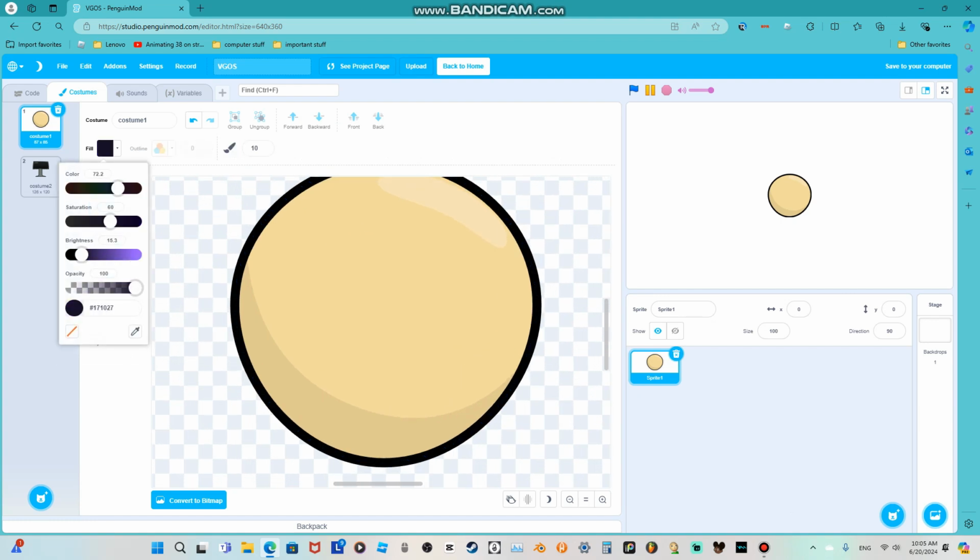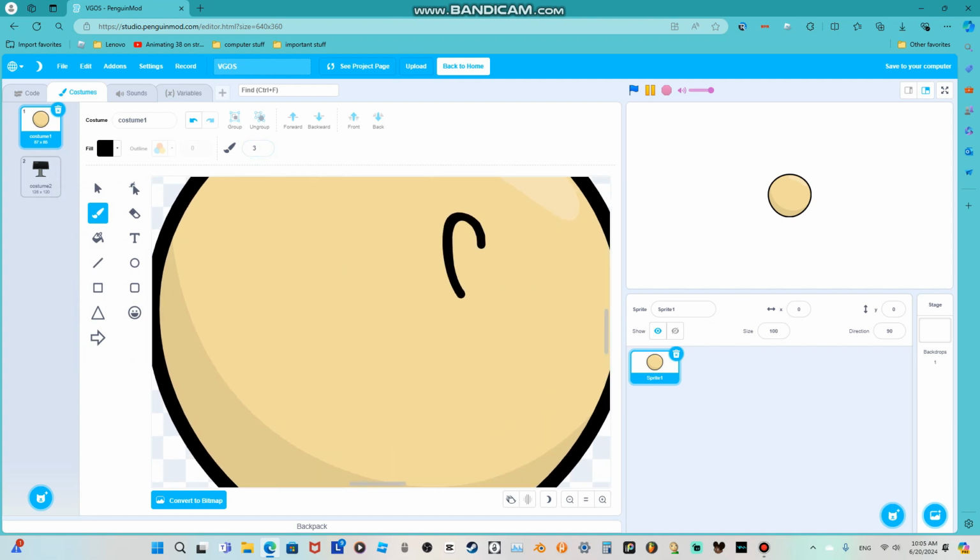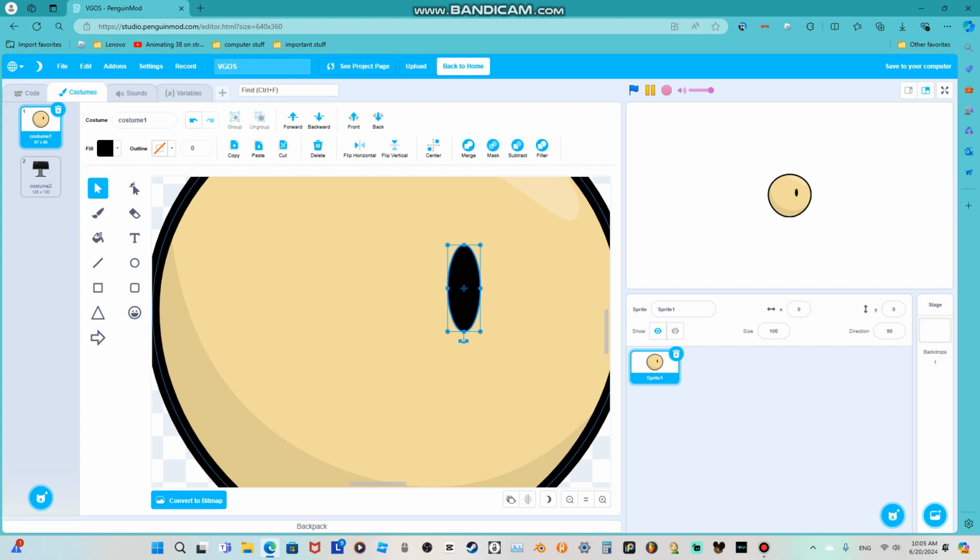So what I'm going to do, I'm going to make the eyes 30 because, yes. If you have trouble making the eyes, just use this. Yeah, that looks a lot better. But I'll be quick since I only have 2 minutes of my time left.